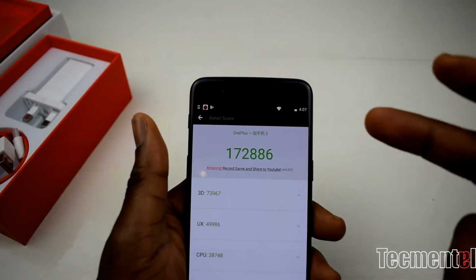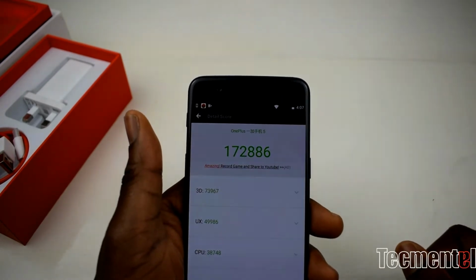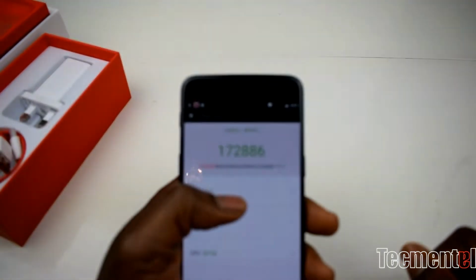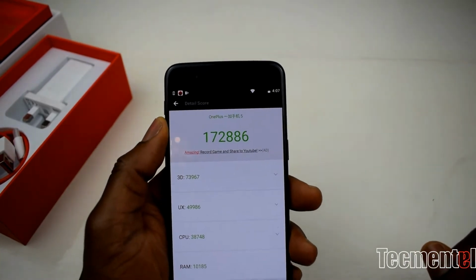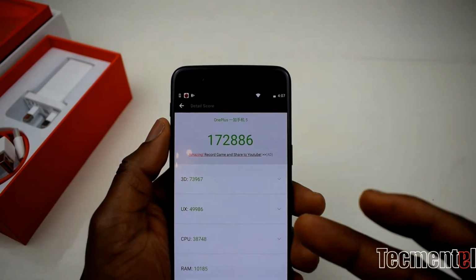Alright guys, the Antutu benchmarking scores are finished. As you can see, it's got 172,886. This is a crazy score. I mean, this is the craziest score I've ever seen in smartphone devices. But you know what I always say? I don't judge my device's performance by the score.